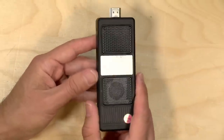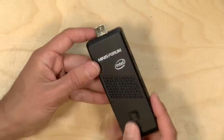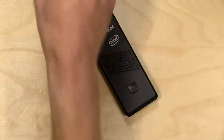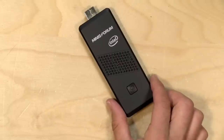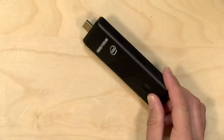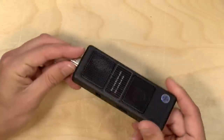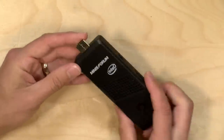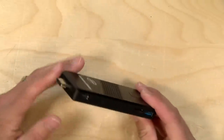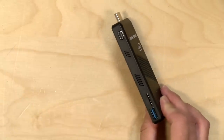This is not a fanless mini PC, so you need to keep the bottom and the top free of obstruction. If you were to place it down on a desk and run one of those extension cables out of the HDMI, you'll likely overheat it. You want to get it angled on its side or something to keep the airflow going. There are vents on all sides that you really need to keep clear, so it's going to require some juggling. Ideally, you can stick it into the back of your monitor.